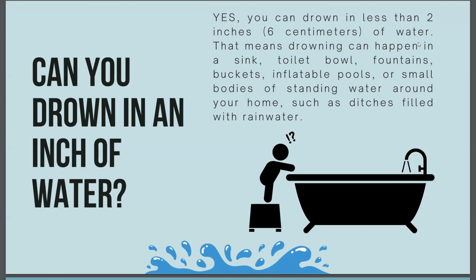So can you drown in an inch of water? Yes, you can drown in less than 2 inches, 6 centimeters of water. That means drowning can happen in a sink, toilet bowl, fountains, buckets, inflatable pools, or small bodies of standing water around your home, such as ditches filled with rainwater. And while it says here that you can drown in an inch of water, you can also die from drinking cold water, that we will discuss later.